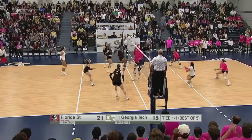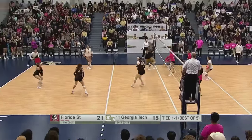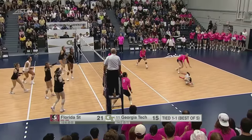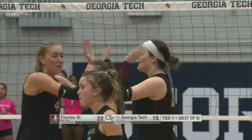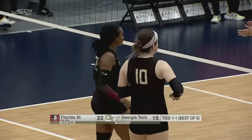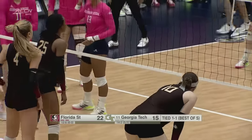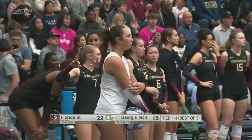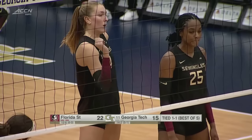is Florida State, like we said, they came in 14th in the ACC in opponent hitting percentage. So potent offensively, sometimes porous defensively, but they have held Georgia Tech to .161 for the match as they now make it 22-15. It's a block causing balls to slow down, and then the transition offense, you just saw it right there, the transition kill. Florida State just looking like a top-ranked team trying to make their way into first place in ACC play.